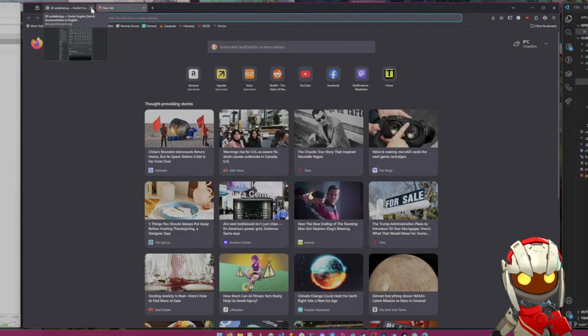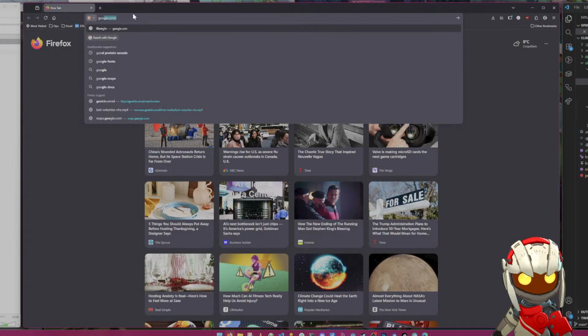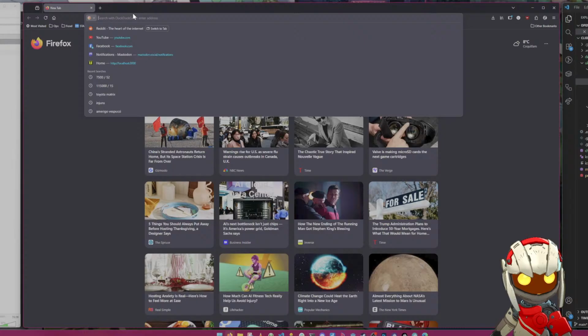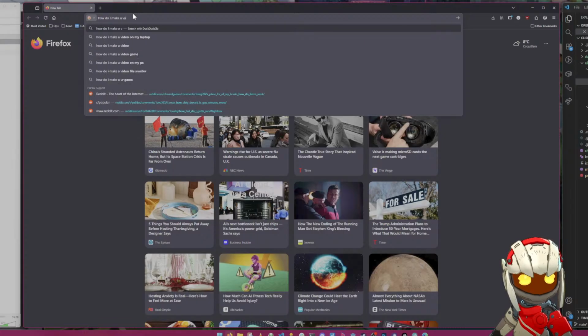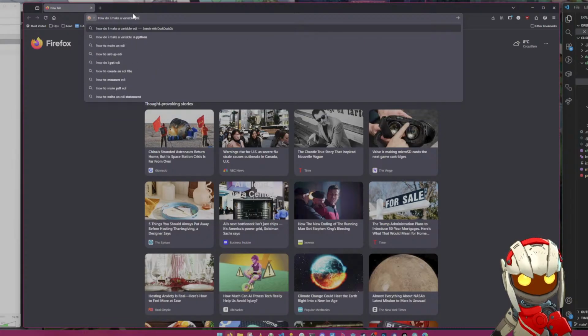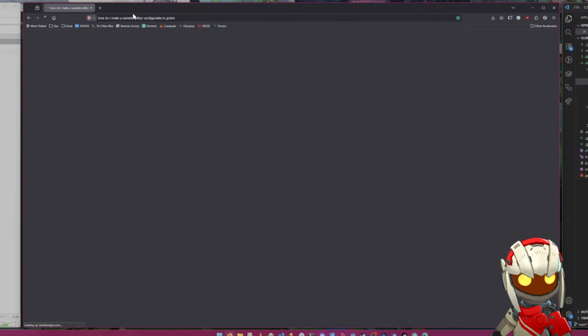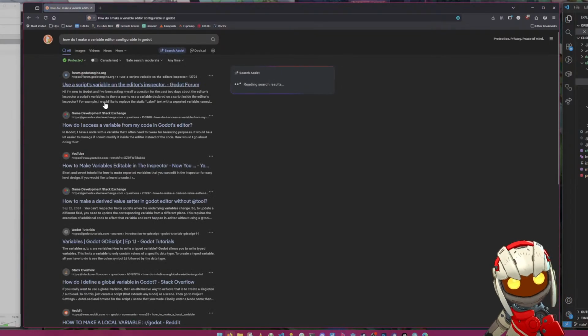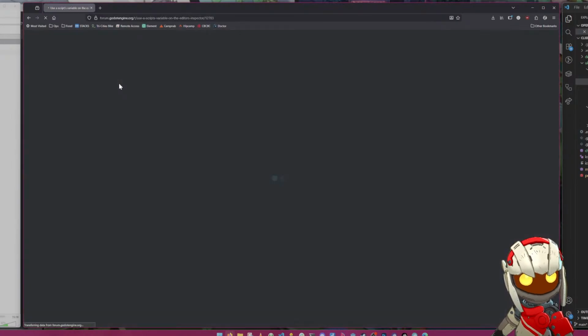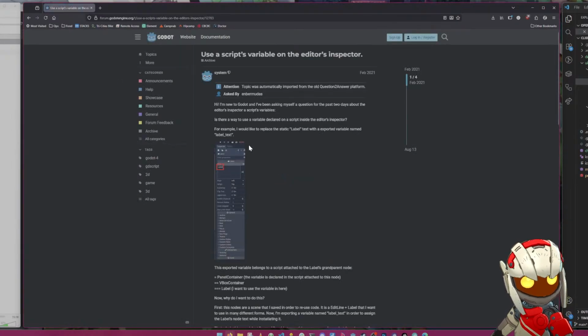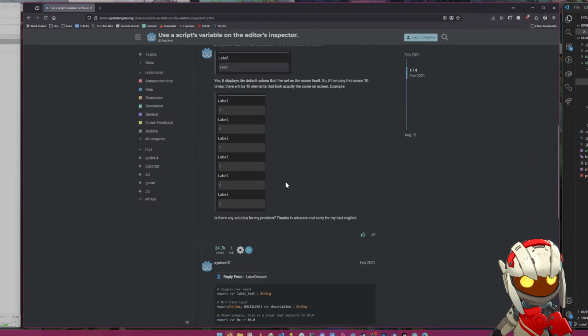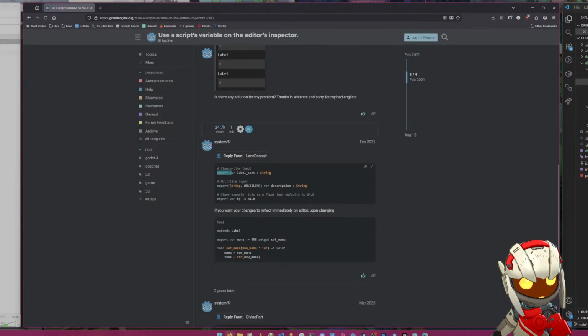Heat up the universe. DuckDuckGo. How do I make a variable editor configurable in Godot? I've done it 100 times before, but I've forgotten how to do it. Export, that's what it is. Okay.